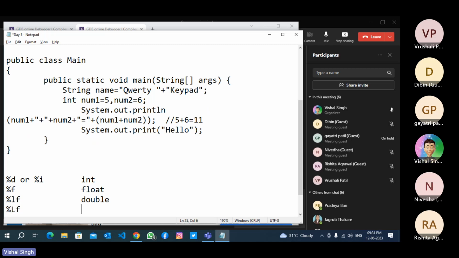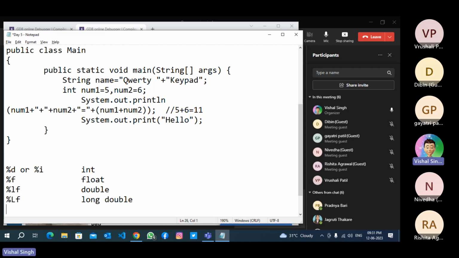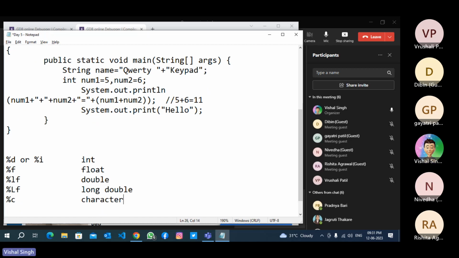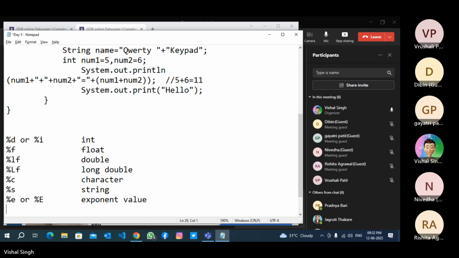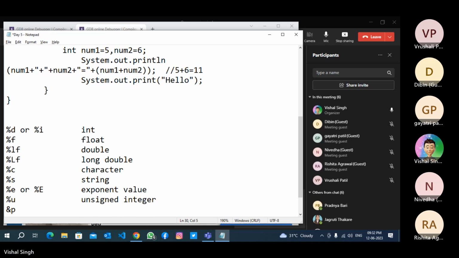Capital %Lf, long double. %c, character. %s, string. %e, exponent value. %u, unsigned integer. %p, memory address.